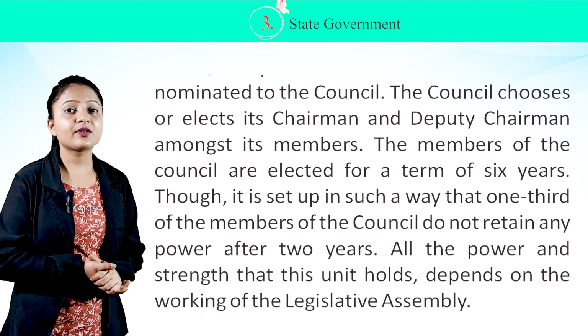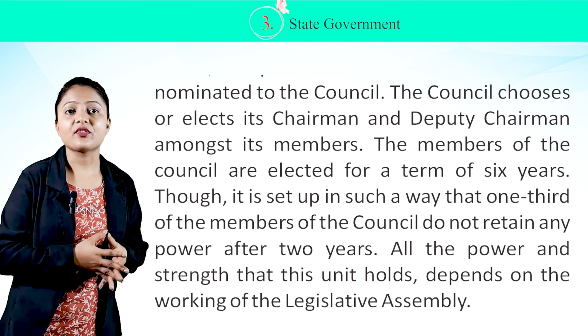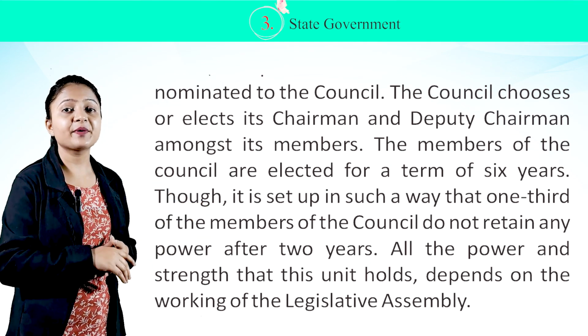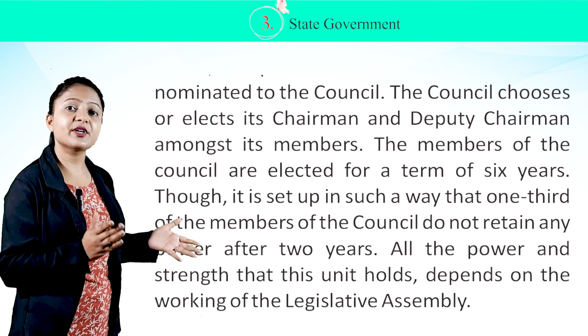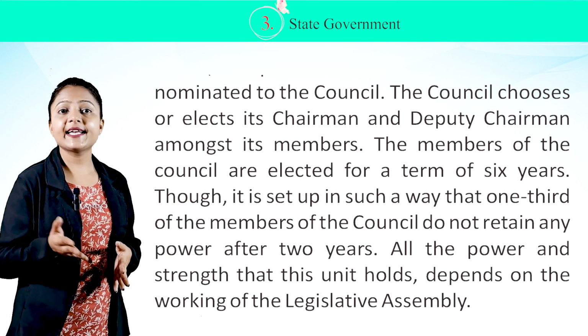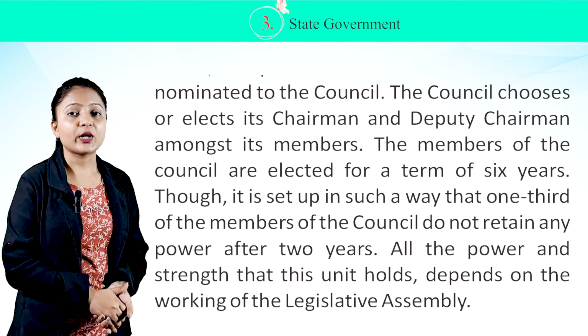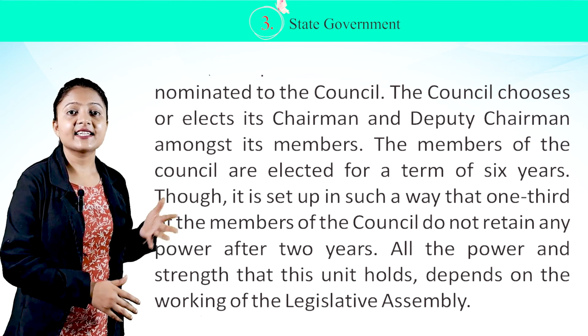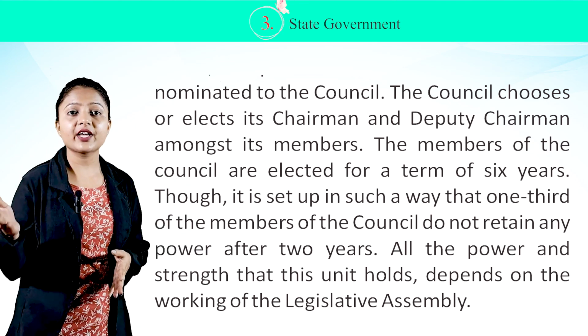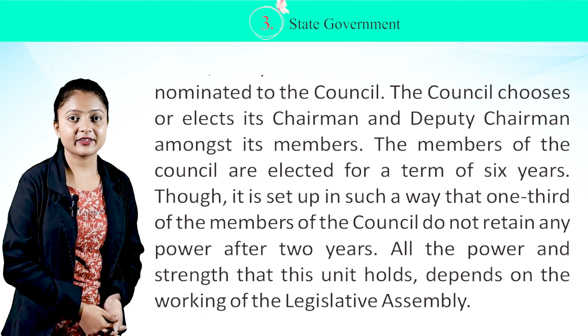The members of the council are elected for a term of 6 years, though it is set up in such a way that 1/3 of the members of the council do not retain any power after 2 years. All the powers and strength that this unit holds depends on the working of the Legislative Assembly.